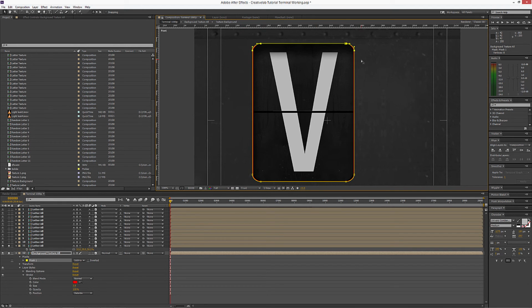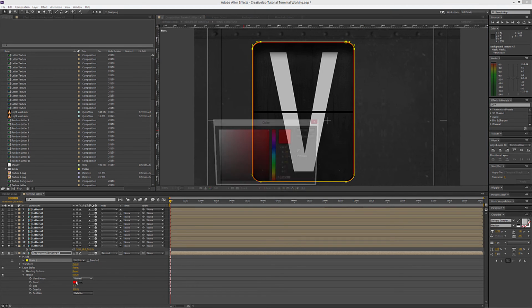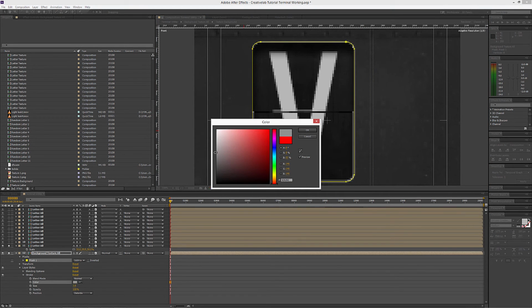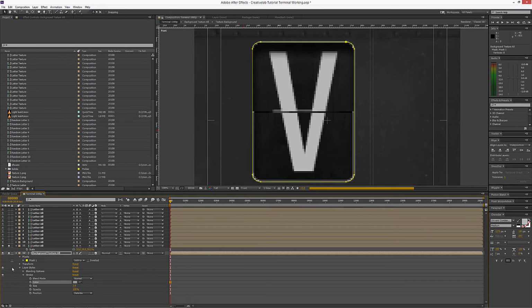Let's just transform a little bit like this here. Okay, let's change the color for the stroke, and actually it looks very well.